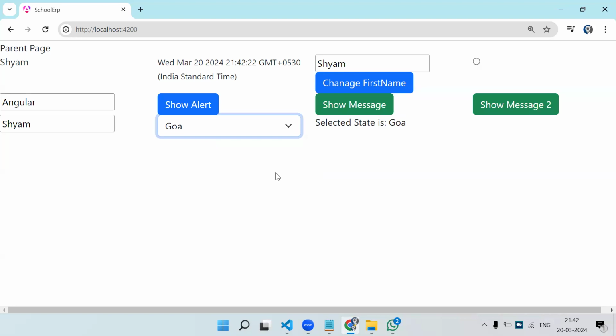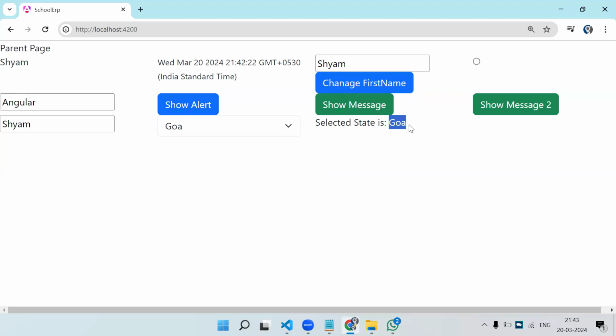Then if you have to display it somewhere, again you need to give an ID, document.getElementById.innerText, and put the selected value. So much code you need to write. But in Angular, that pain is gone. Very little code we have to write. That's because of Angular.